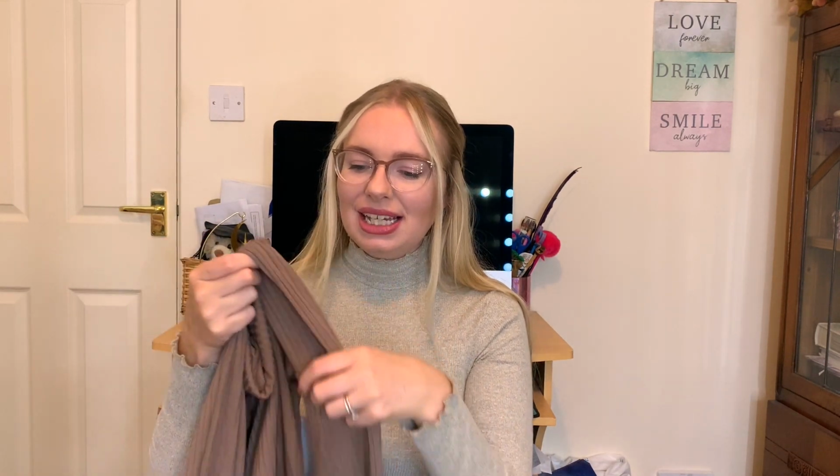So let's move on. Okay, this is a long sleeved t-shirt. It is from Matalan, so it's papaya. I got it in a 10 because it was quite loose and I want it to be quite tight fitted to tuck into high-waisted things, and it's ribbed. I bought it because it's viscose, and as I mentioned with materials, I think viscose is much better than polyester, and you can often still get that at a really good price point. So this was £10. I grabbed that because I was lacking long sleeve t-shirts for that in between weather stuff. Today I have a really thin knitwear on because it's such in between weather.